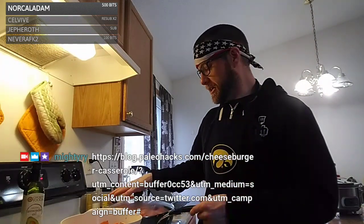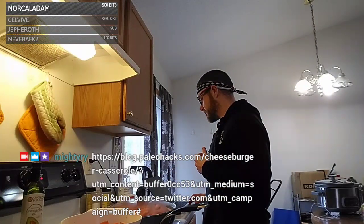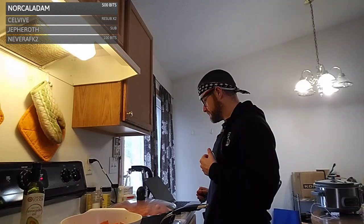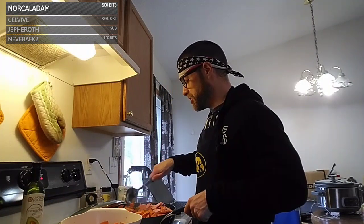Okay, so we got this at medium-high heat. It says it's going to take about 10 minutes to soften this up. We'll see about that. I think it's going to take a little longer. But we're also supposed to have it spiralized too. So you know what? Actually, I'm going to stir this up in there as well. That'll also improve the chances.